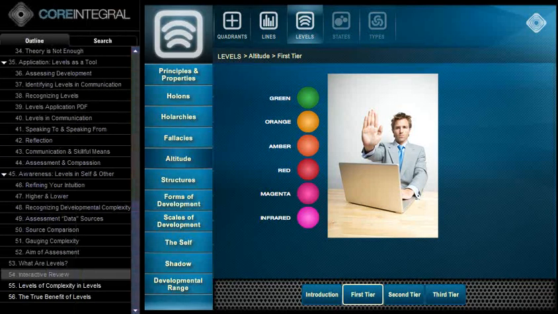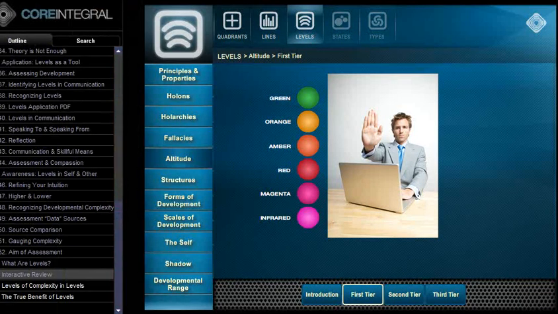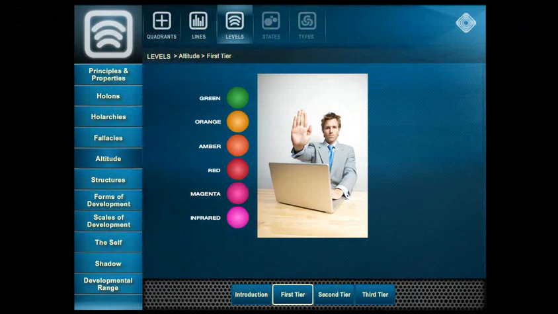First-tier altitudes from infrared to green represent the most distinguishable grooves in human development, culturally the last of which emerged in the mid-20th century. In general, individuals developed to first-tier altitudes fight for the rightness and exclusive value of their worldview.